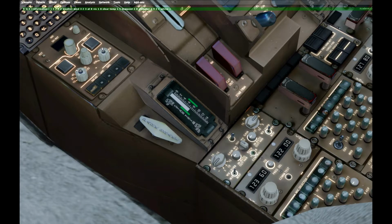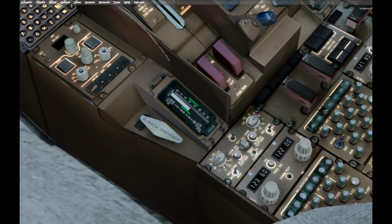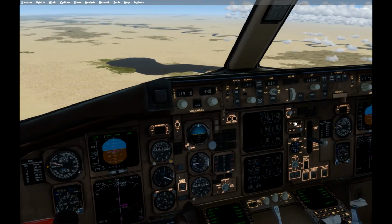15 degrees Celsius. That doesn't sound right. Let's do a quick research. Oh, it's a U.S. air base, but that doesn't sound right. Nearby alternates: Abadan, Ali Al Salem, Ahvaz, and Kuwait. So this must be an American outfit. Let's take a look where it is on the map. It's a military outfit in Iraq. Huh, that is weird. Whoa, what's happening here?